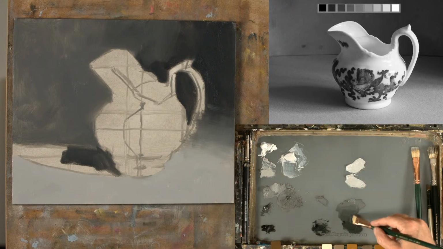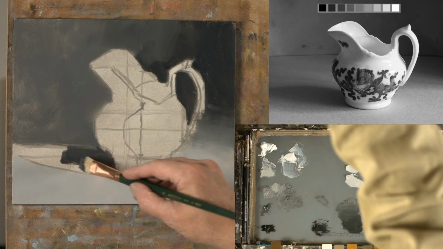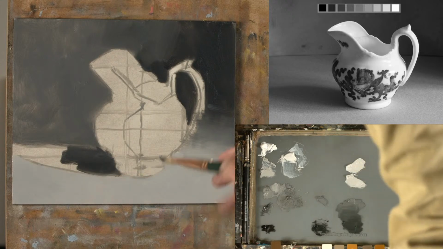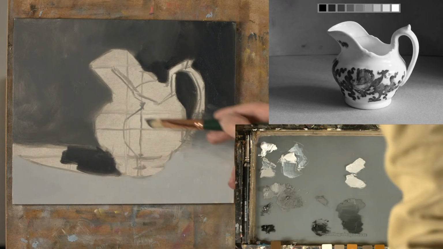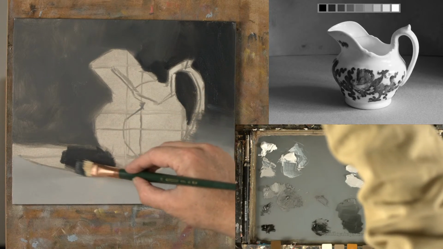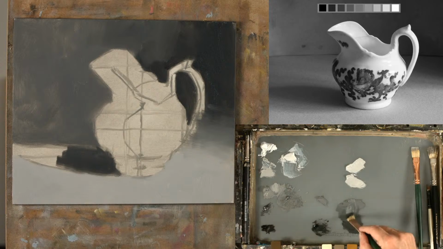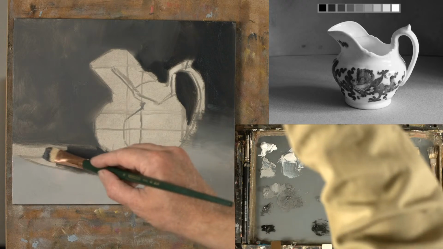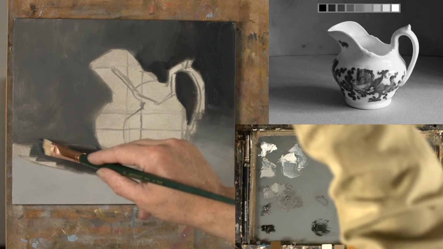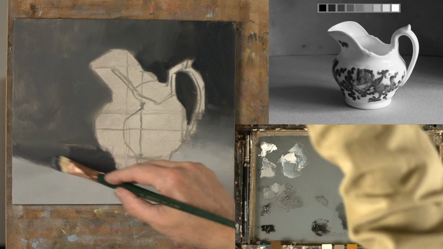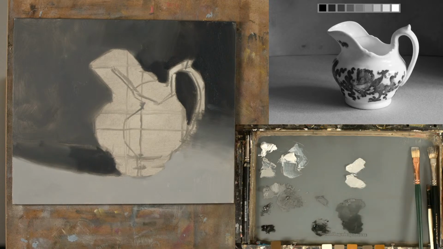Don't be tempted to spend too long making those perfect, because part of the point of this is that we can cut the edge of the jug into the shadow. It gets a little bit lighter as it moves away, which we can do fairly easily just by mixing towards the lighter end of the background colours, the background values. Don't worry about the edges for now, just pop it in.